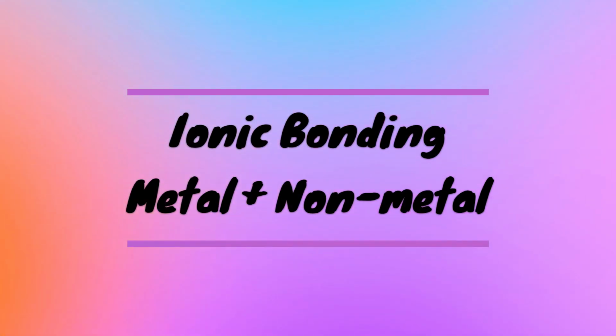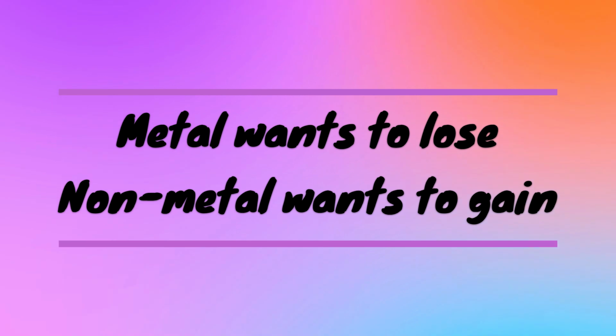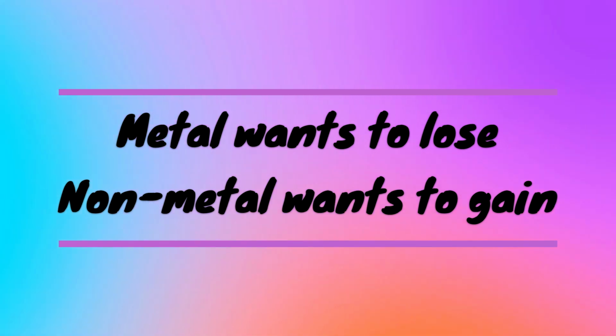So ionic compounds are formed when metals react with non-metals. That's a key fact, particularly for 1 markers. Basically, the metal atom really wants to lose the electrons from its outer shell so it can gain a full outer shell, and the non-metal really wants to gain electrons to make a full outer shell, and that would leave them both with full outer shells, which is the ideal because that means they're stable.